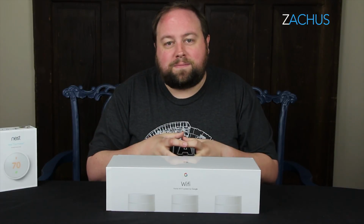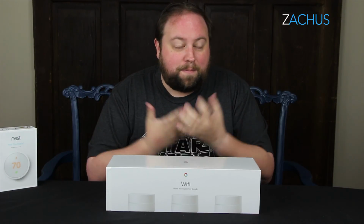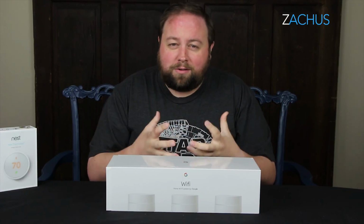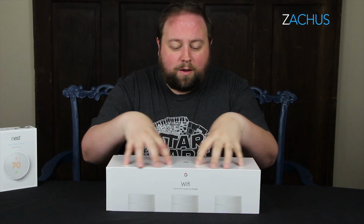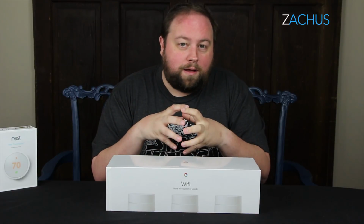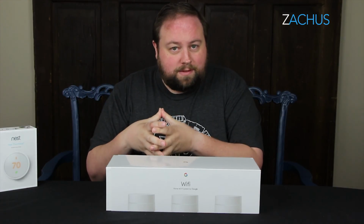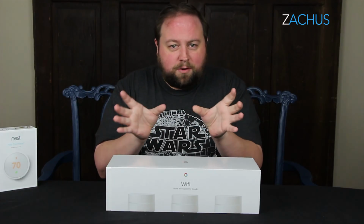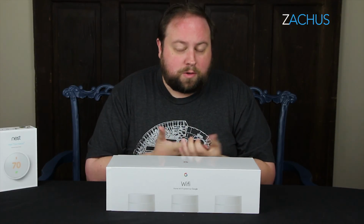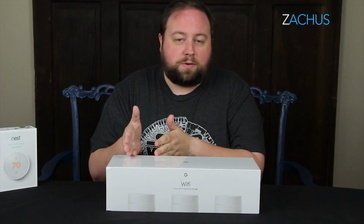And so we need a system that not only can give us a strong, consistent connection. If you're paying for 50 megabytes, you want to get that 50 megabytes on all your devices, right? And also, with the mesh system, we're getting the chance to spread that connection out so that our devices aren't all connected to one. So one of them connects to your modem, and it usually sits close to your modem or close to your internet connection. If you do have something like Fios that requires you to have their own router, then there are some things online that will show you how to use this and that.